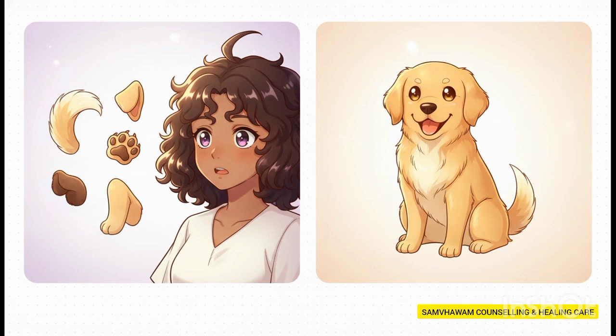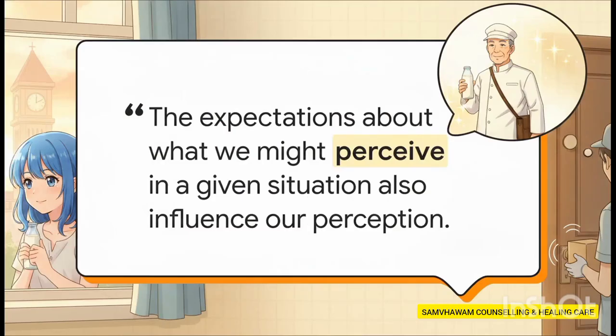Most of the time, our brain relies heavily on top-down processing, using our past experiences to instantly categorize the world. And because we rely so much on past experience, our expectations can literally overwrite our reality. Think about it. If your milkman arrives every single day at exactly 5:30 a.m., any random knock at your door at exactly 5:30 a.m. is immediately perceived as the milkman. Before you even open the door, your brain has constructed an image and a reality based entirely on expectation, not on hard evidence.